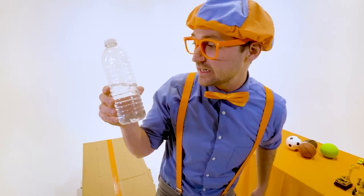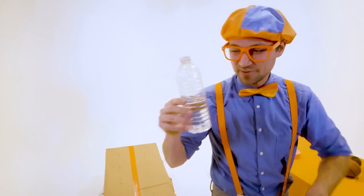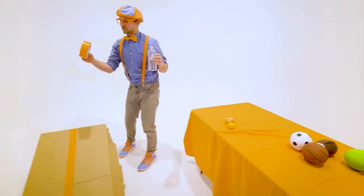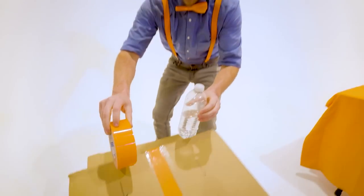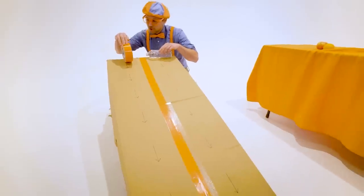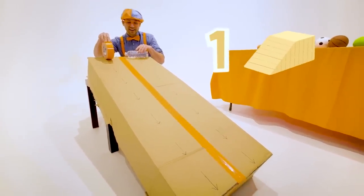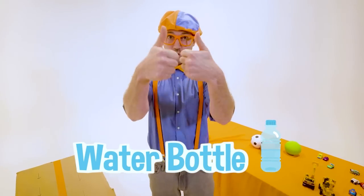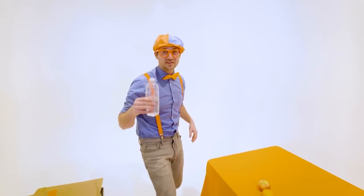How do you feel after your race, half-full water bottle? Oh, Blippi, I feel amazing. I can't believe I've won. Great. Well, it's gonna move on to the next race. Half-full water bottle versus extremely bright orange duct tape. All right, here we go. Are you ready? Ready to race. Are you ready? You know I'm ready. All right. 3, 2, 1. Whoa! Did you see that? The water bottle rolled down way quicker, way faster than the duct tape. Perfect! So now it can move on to the next round.